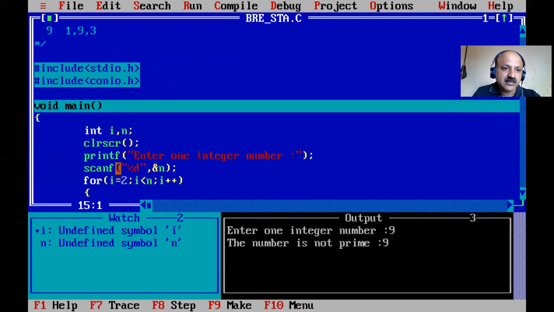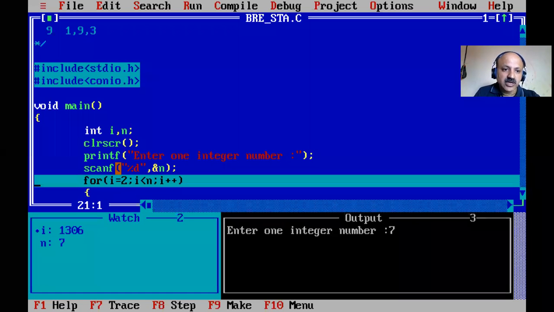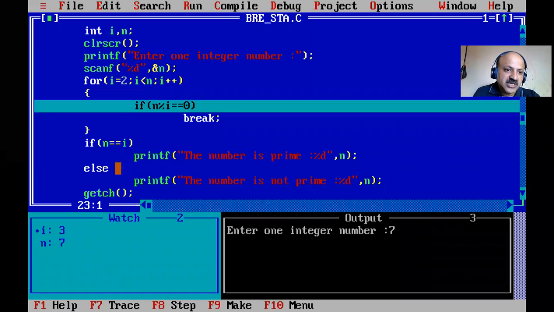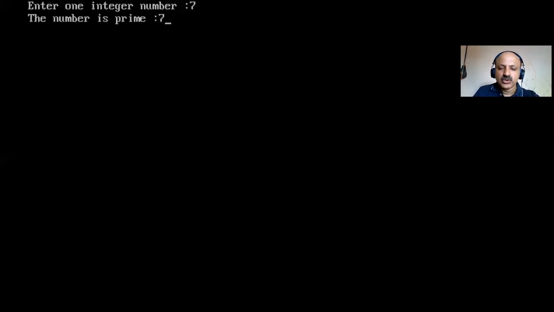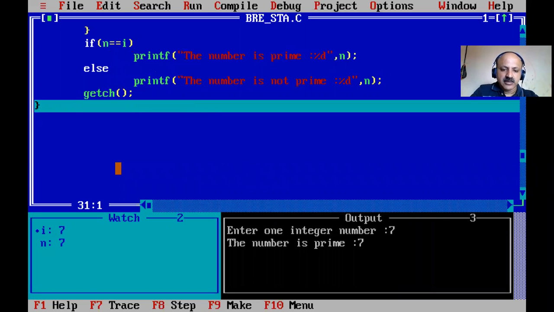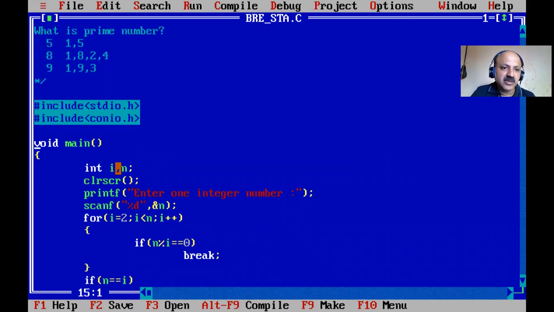And last time I test prime numbers, I get 5, now I can take 7, that is a prime number. So let us see how it is possible. Just I plus plus 3 modulo n, n is 7, I plus plus 4, 5, not divisible, 6, not divisible, 7. So I equals n, so the number is prime. So yes, I think I cover a very simple example of prime number or not, and very simple define for you.